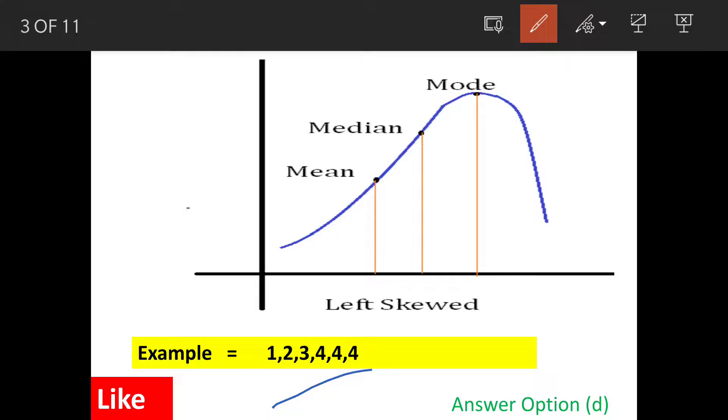When we plot this curve, the mean is located, it is going to be located somewhere here. We will see what is mean. Mean is average of the numbers. When you count these numbers, their total is 18 and there are 6 numbers here. 18 divided by 6 is 3. Our mean is 3. Mean is somewhere here.